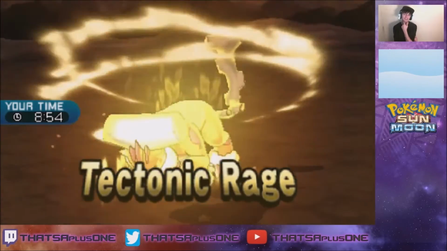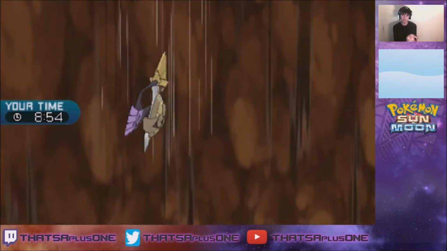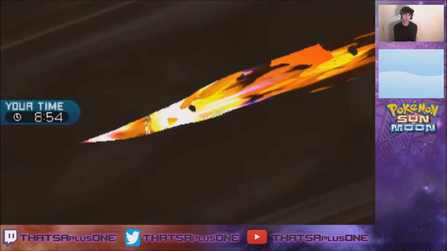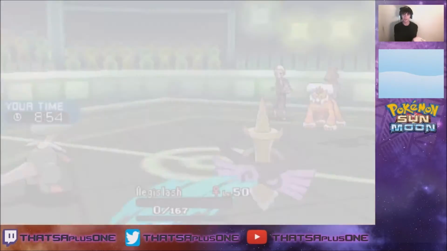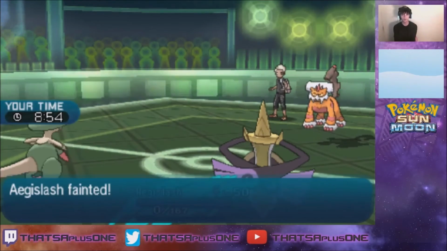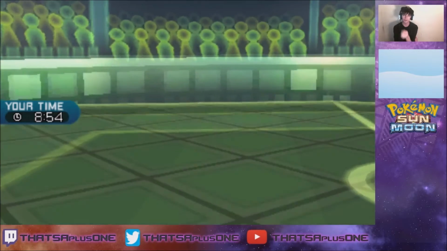I kind of wish I just Protected. This was a greedy play. I expected him to go for, like, Rock Slide, Ice Beam. That's what I really expected him to do. Another thing, though, the fact that he's shown that he's Z-moved means he's not Scarfed, which means my Gardevoir has nothing to fear after the Tailwind's gone.